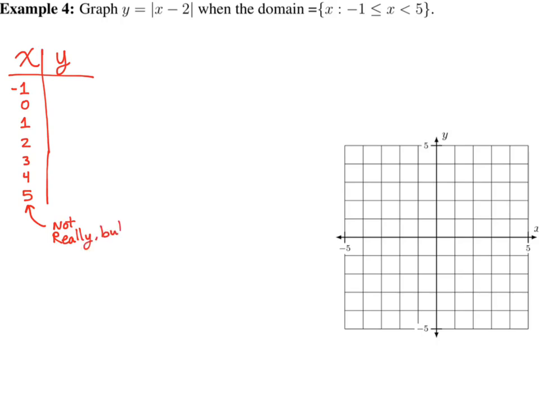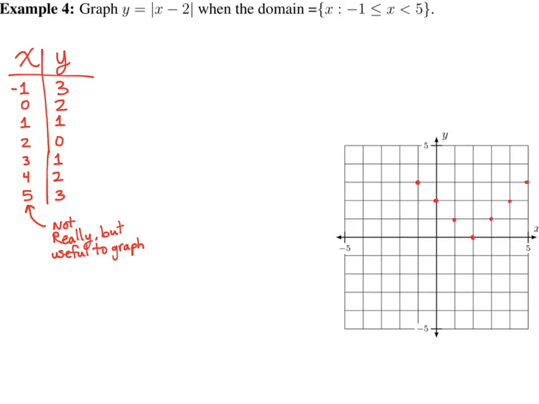Yeah, a little note here saying that 5 isn't really part of the domain, but it's going to be useful. You'll see what's going on later. Okay, the y values, like I was saying, you plug them in, you subtract 2, then you do absolute value and go, woohoo, look at that. Okay, there, you've got yourself some points.